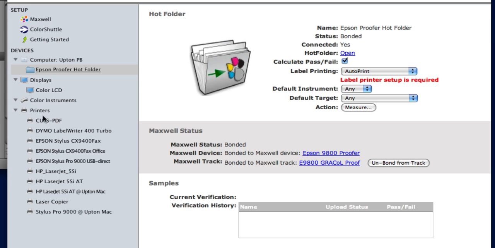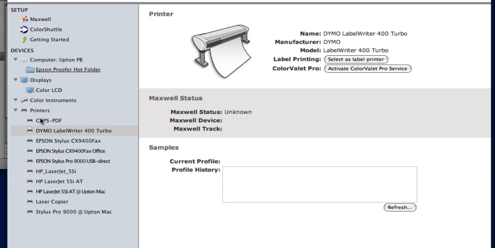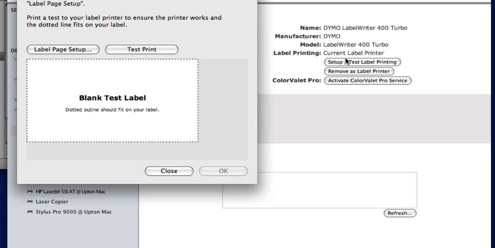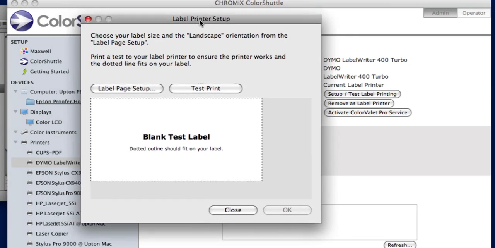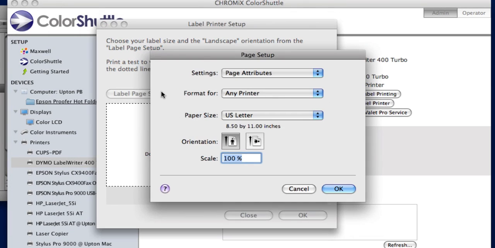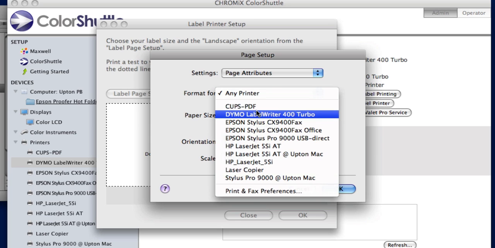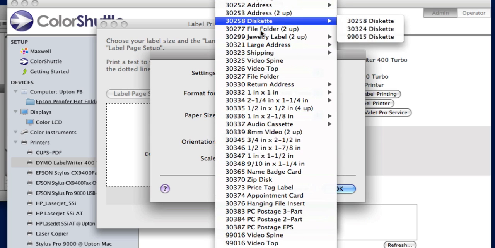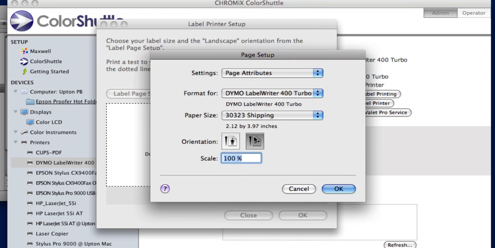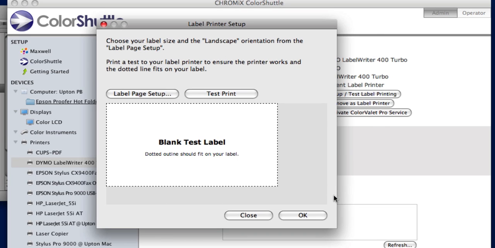There's a list of the printers on the left side here, and you just click on the one. I have a Dymo already connected to my system. The printers that show up on this list are the print queues that are set up for things connected to the computer. So I select this Dymo, and I set it up as the label printer. And it's going to set up a blank test label that I can do a test print with. The most important thing is to just go into the page setup, select the label size, shape, and orientation and all that for whatever labels you're using. We use the same label size that most use, but we have a fair amount of flexibility in the labeling. And then I could do a test print here, and once it fits on the label, you're set.